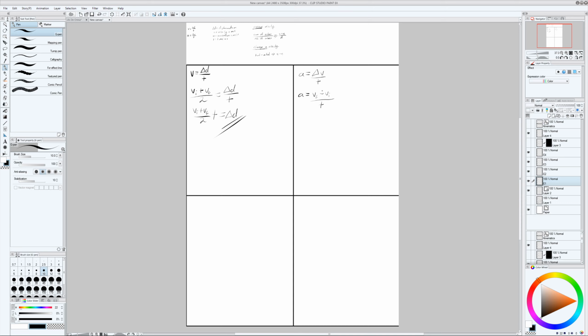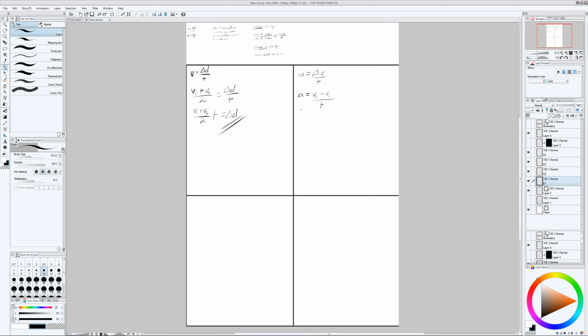We've now got one thing as the subject, one thing as the focus of the whole equation, and so we can stick with that. We could, if we wanted to, rearrange it to have the final velocity as the subject. I'm just going to do that because that's generally how it's written down.